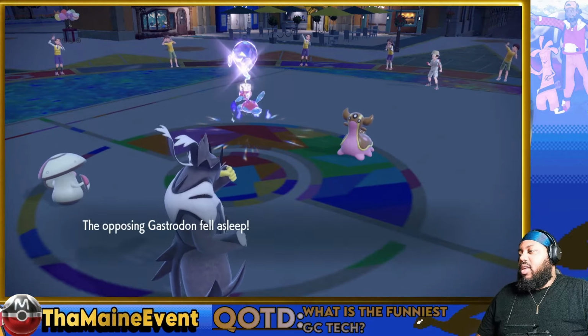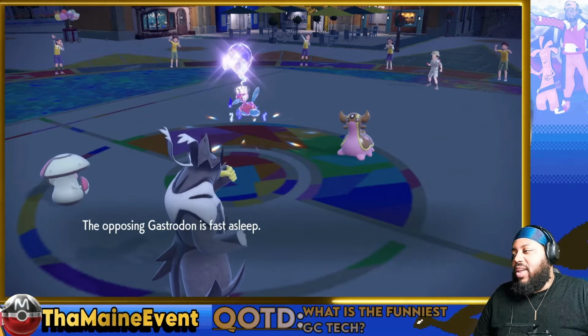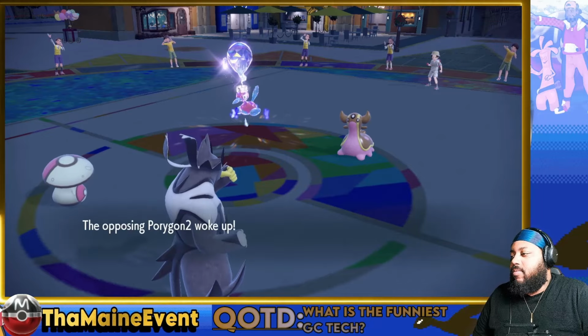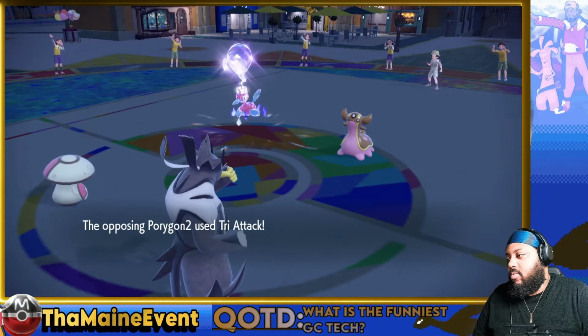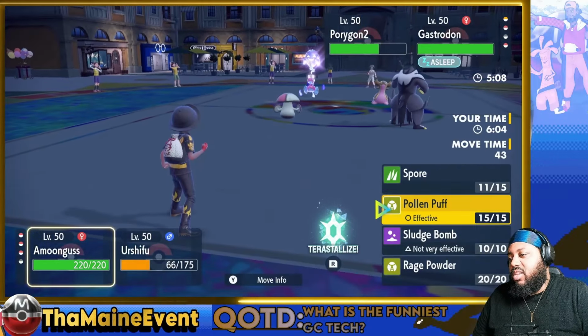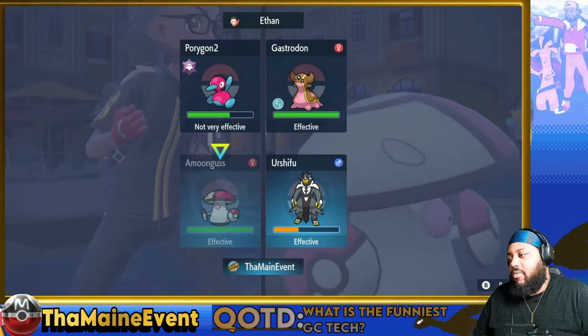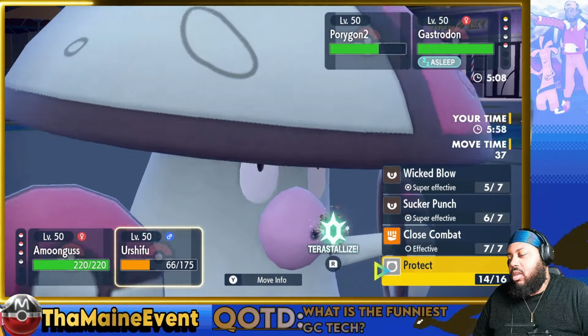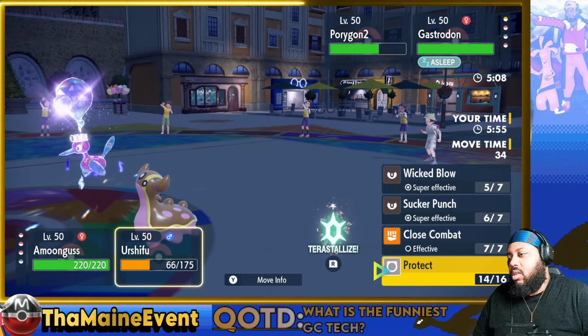Amoongus Urshifu, baby. Ain't no breaking these two. Porygon woke up. This is why you click protect. Okay, so we definitely killed this time. I'm just gonna side Pollen Puff here. If that's the Incineroar coming in, nah, I'm just gonna Wicked Blow.